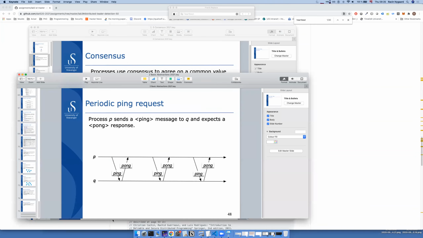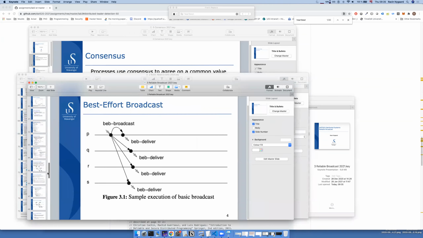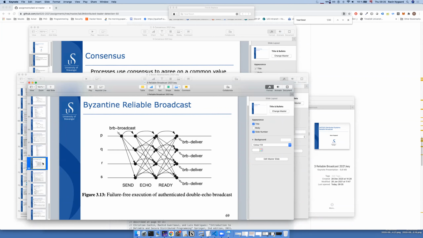Then what we have is like an all-to-all message exchange, which maybe can be seen here, for example, that in the second phase here, everyone is sending the message to everyone, and this is what you will have in the heartbeat, that everyone is sending to everyone, like you are sending the heartbeat request to everyone, and get the message back.